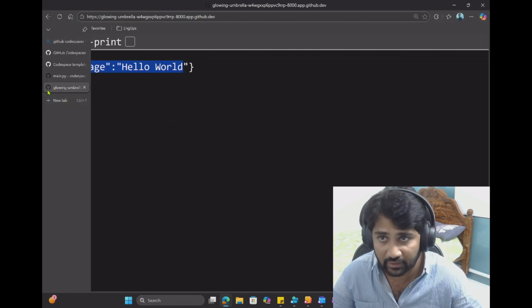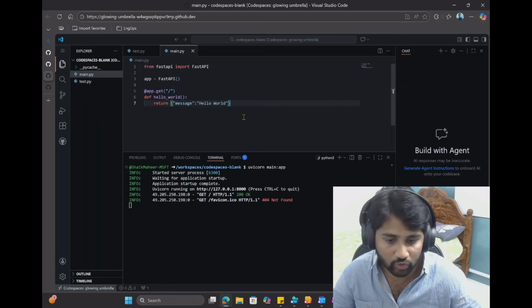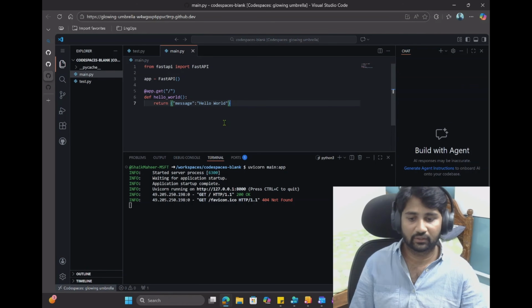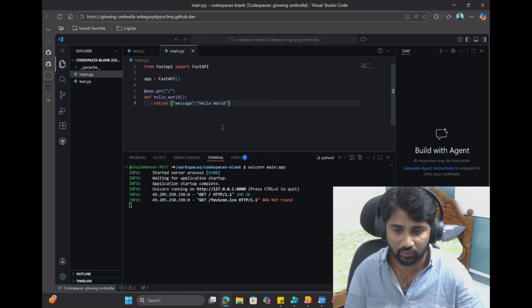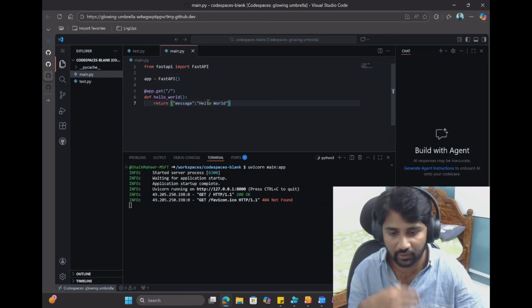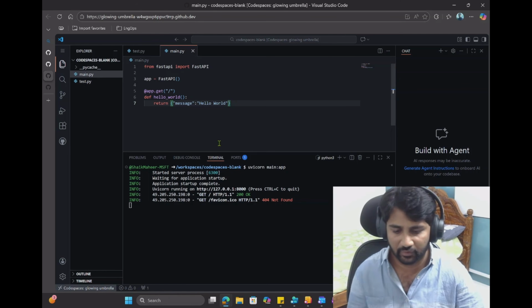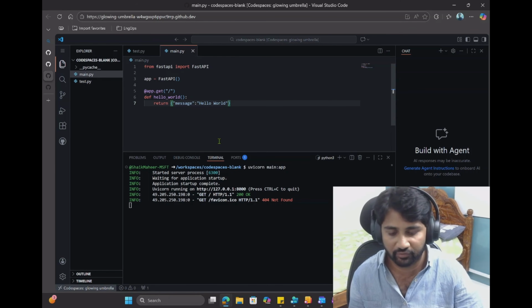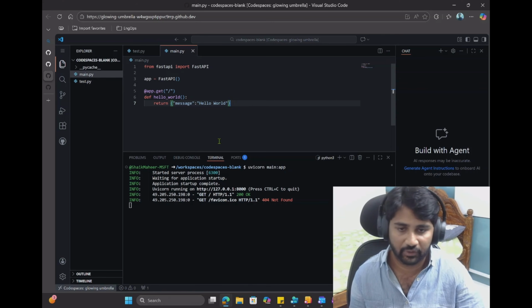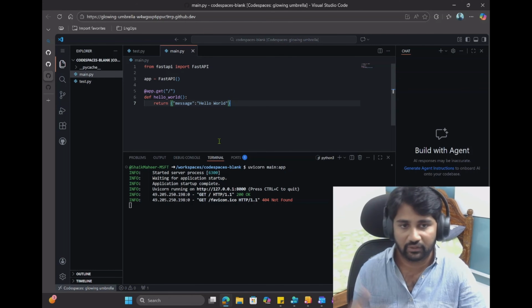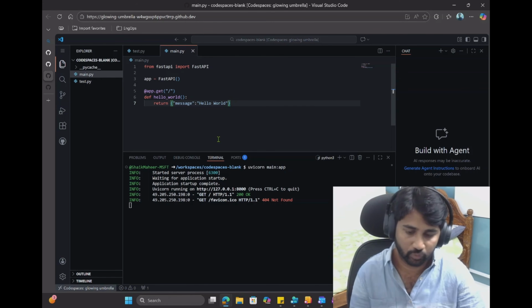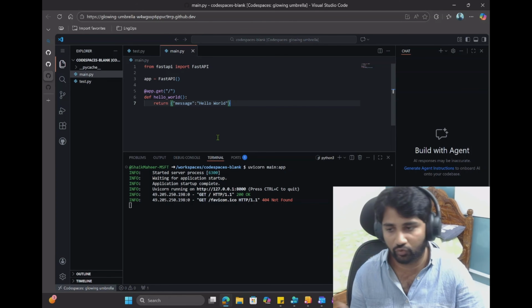So this tab has the API call for testing and this tab has the codespace. So there is a magic, right? Now if somebody else wants to work on it, they can collaborate on the same codespace or they can create their own codespace from the repository without doing any setup. Then it will all come automatically. This is a very basic Hello World program, so you might feel that it is not much complicated to set up on a new machine. But imagine when you are working on big projects where so many things have to be set up before the code will run in your system, then it will take a lot of time for you.